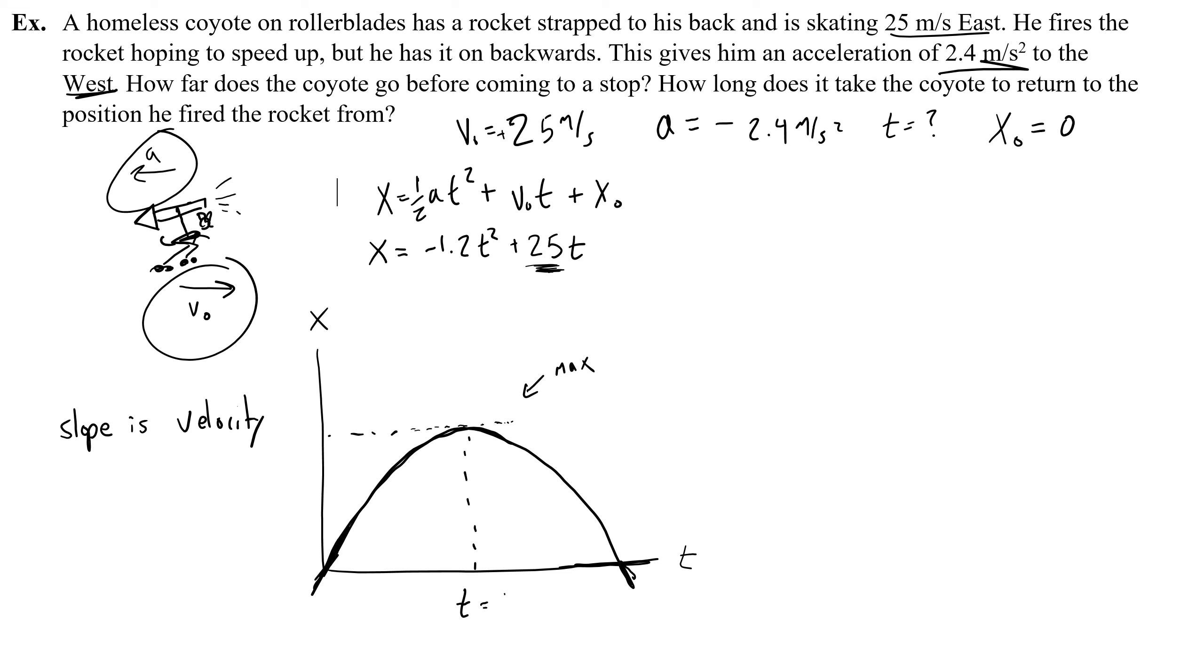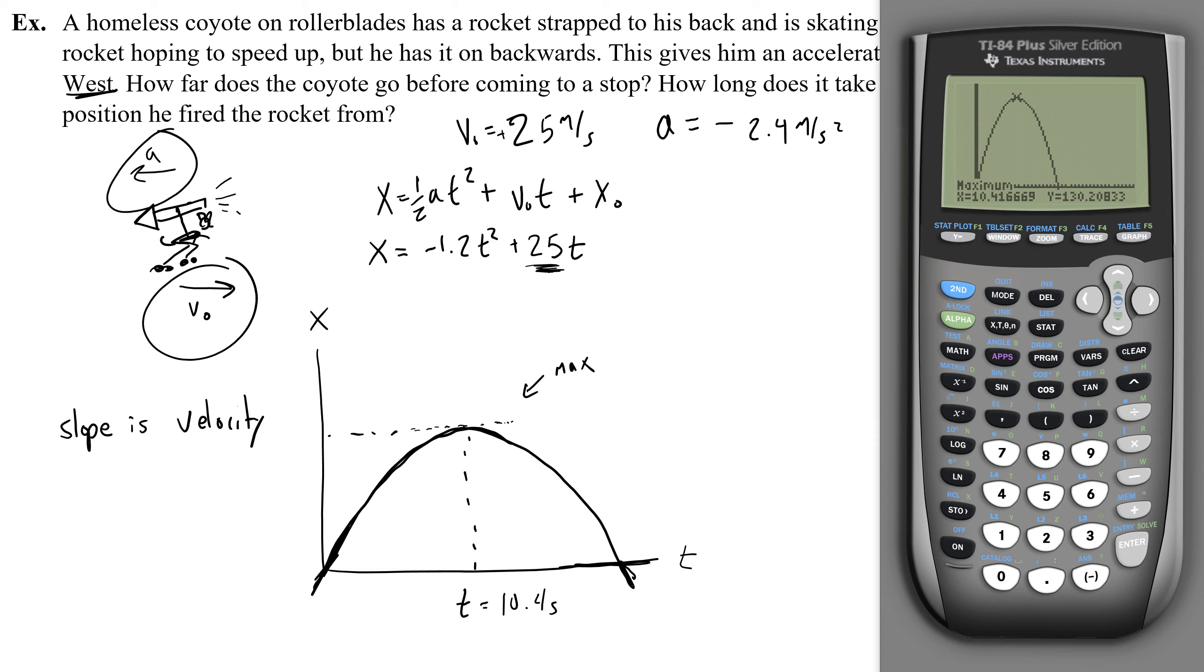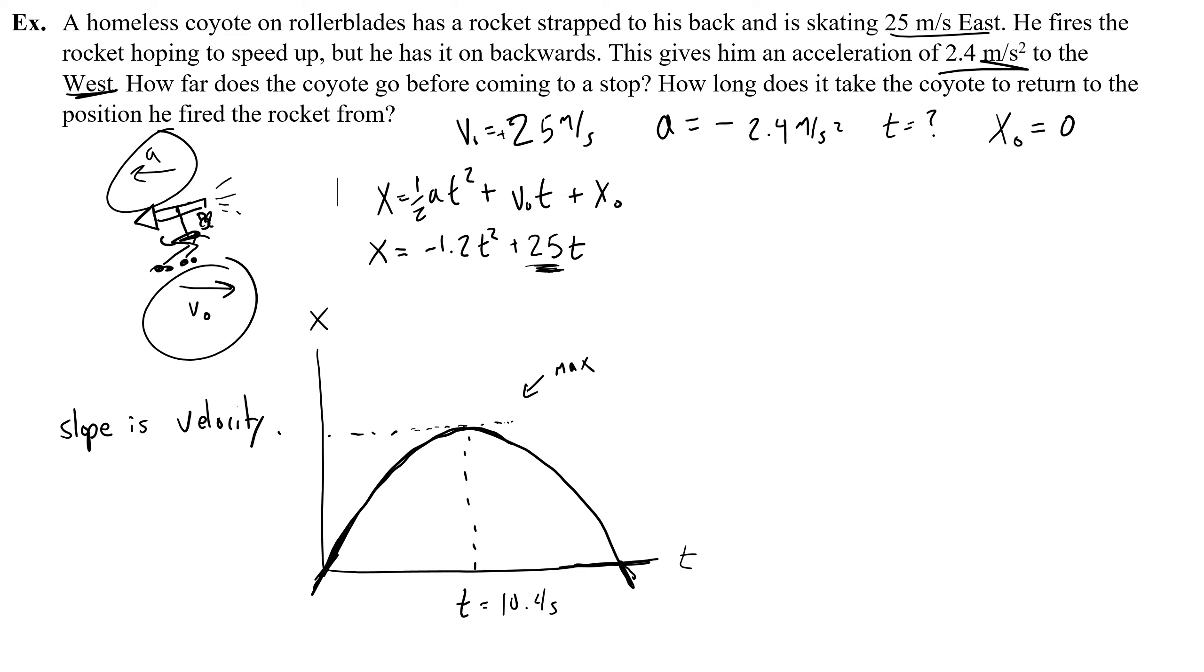so I'll write 10.4 seconds. And the position is y equals 130.2, so that's our x position, 130.2. So here I can write 130.2 meters. Great. So now I've marked this, and if I was justifying my work for say the AP test, then sketching this graph and saying that you did it in your calculator and that you know the object has stopped because the slope is zero, that is totally acceptable for justifying your answer. So that's the answer to how far, 130.2, that's the answer for how far does the coyote go before coming to a stop.